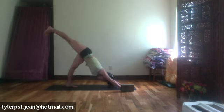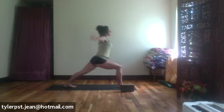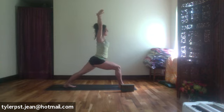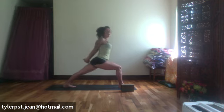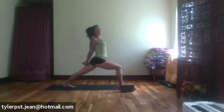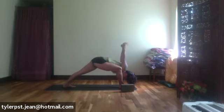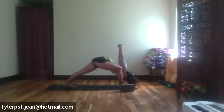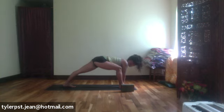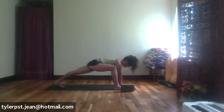Inhale, right leg high. Exhale, step it through. Inhale, rise, warrior one. Interlace your hands behind your back. Next, inhale, lift the frontal hip bones and the sternum. Exhale, fall forward, bowing warrior. One more big inhale here. And exhale, ground both your hands on the inside edge of your front foot.